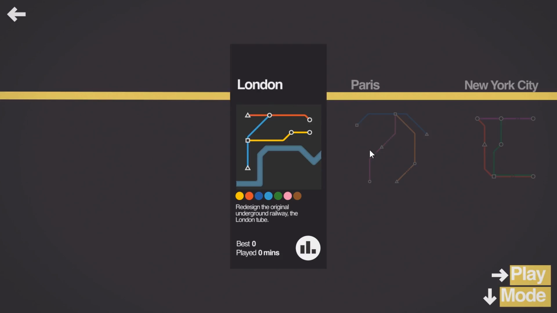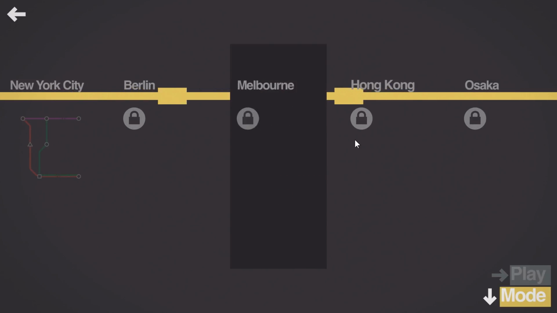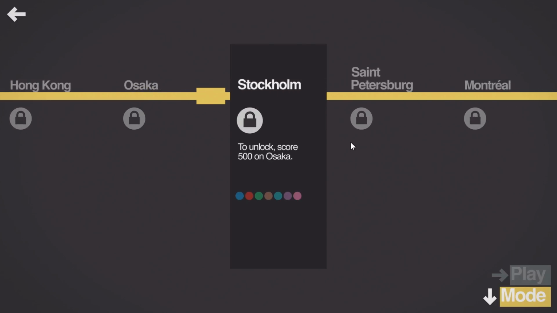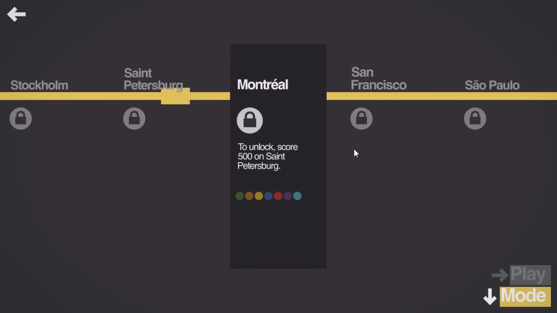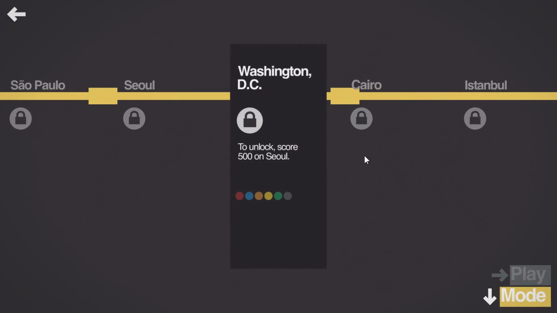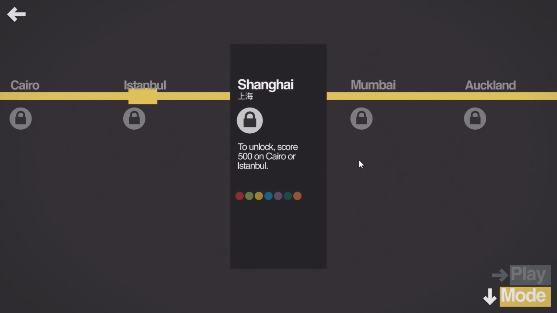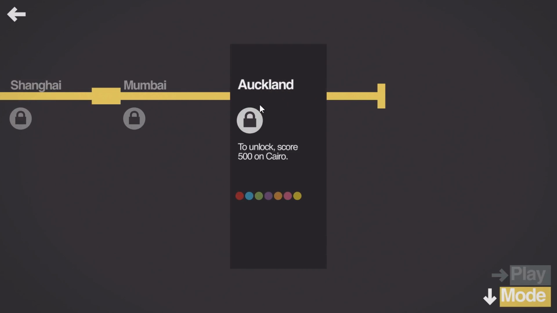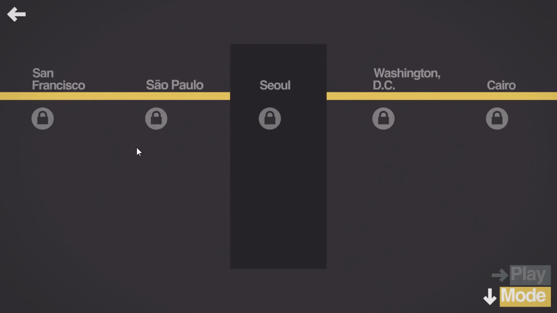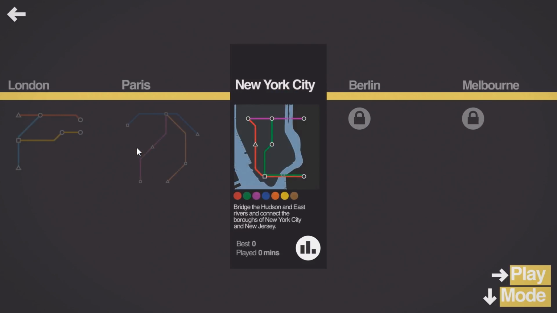We got London, Paris, New York, Berlin, Melbourne, Hong Kong, that one, Stockholm, St. Petersburg, Montreal, San Francisco, that one, Seoul, Washington, not the state, Cairo, Istanbul, Shanghai, Mumbai, and Auckland, the one no one cares about. There's so many cities I can't even click back through them fast enough.